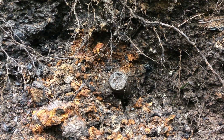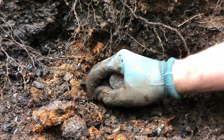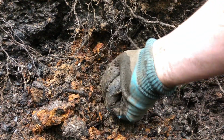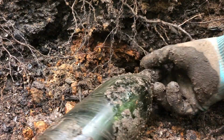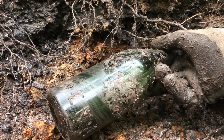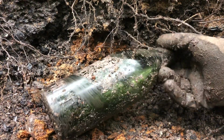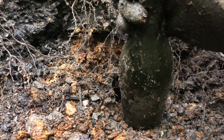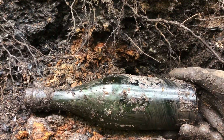Got another one of these bottles with the vulcanised stop, I think. It's further down. Oh, it's wedged in as well. It's not an especially exciting bottle, but it is to me, because it's Tennent's Lager. Although it probably wasn't lager back then, but that's excellent, because that's the beer that I drink now. Still, cool.